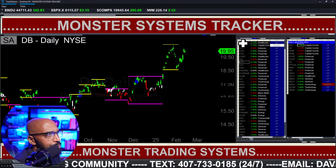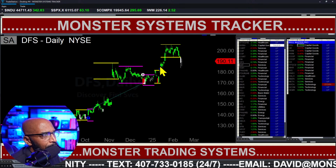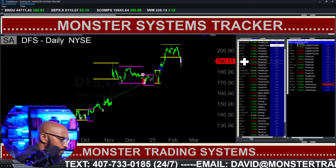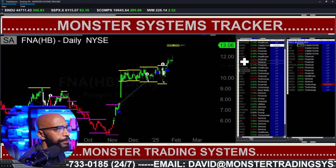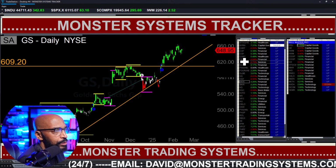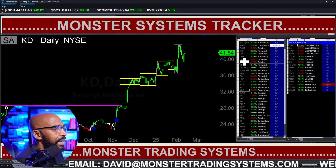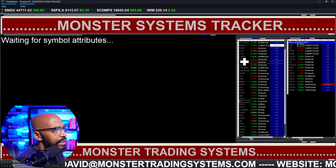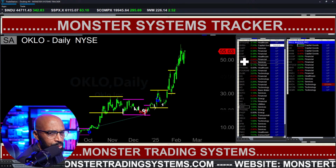All right, large caps, that's holding there. DFS, let's close that, white candle here. Buy signal was here, white candles there. Let's close that there. All right, holding firm, gapped up, looks good, holding. We need all green candles. That's all we need, right? We'll stop with a white candle, red candle, but all green candles, you guys can see that, right? Yeah, all green candles, that's what we want. You can see the symbols right up here.